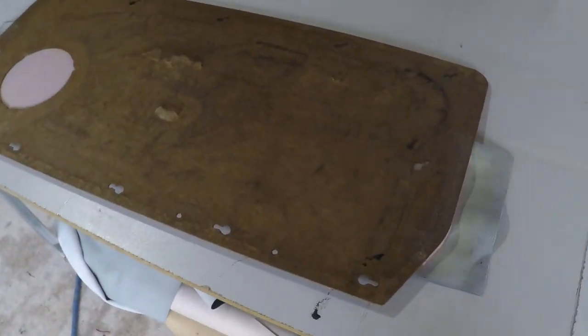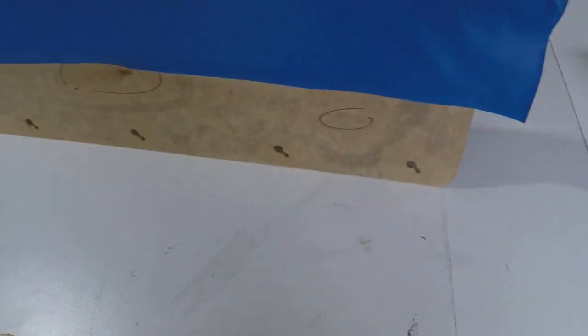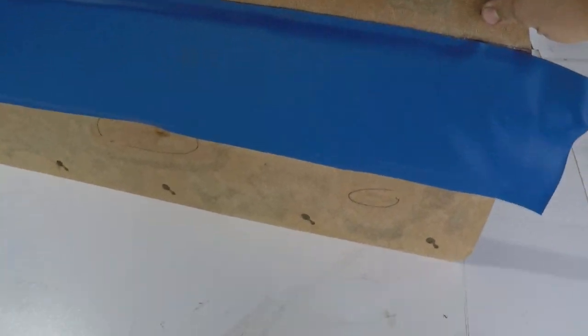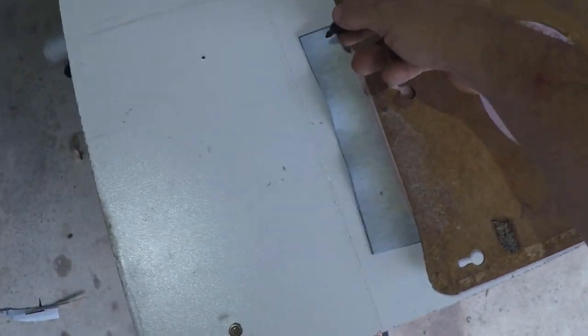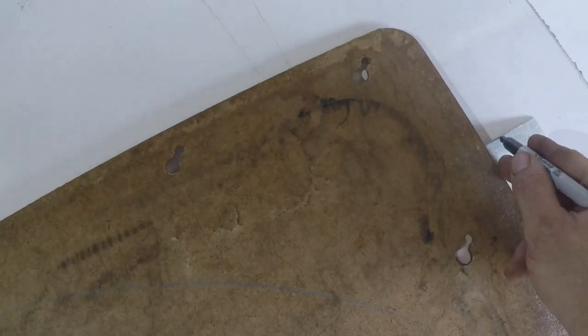Got the blue vinyl stuck down over top of the foam now. So once you get to this point, we need to wrap the edges around the side just to lock everything in place. It will also make our life easier when we finish up the black sections. While we're here, we're going to trim it down just to make life easier, so we don't have to trim it down after we've already attached it.